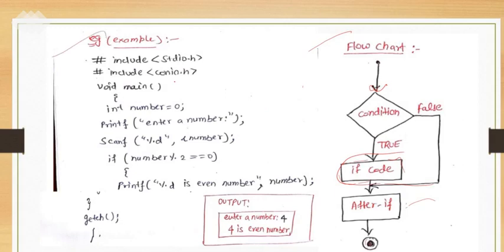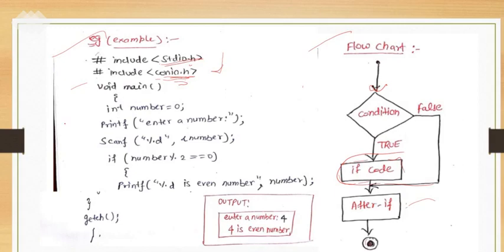This is a program, an example, to get a better understanding of the if, right? This is a program to check whether an entered number is even or not. First of all, add the header files. We have already discussed the meaning of header files. stdio.h is the standard input output header file, and conio.h is the console input output header file. These handle input and output. Whatever predefined functions are used, their meaning is defined in these header files. That's why it's important to include them in the program.